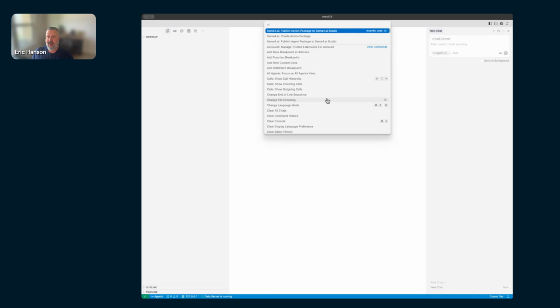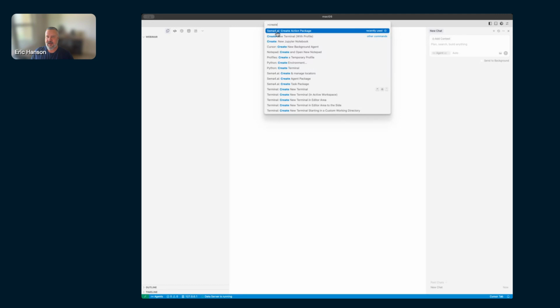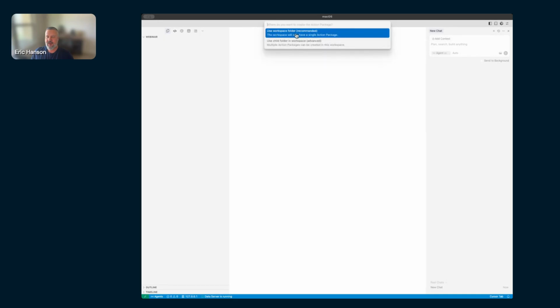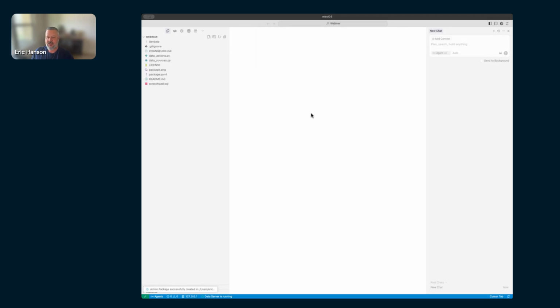So the next thing I'm going to do is open up my command palette, and I want to create. If I start typing in create, you'll see these Sema4.ai options with our SDK. In this case, I'm going to create my action package. I'm going to use this workspace that I'm in, and I'm going to give it a name. I'm just going to call it webinar. And there we go. And then I have some templates that I can use as well. Anywhere from a minimal one that just gives you the bare bones all the way up to using knowledge base. I'm going to create data access, knowledge native query, because it's going to show us a couple extra things that you can use with your actions.